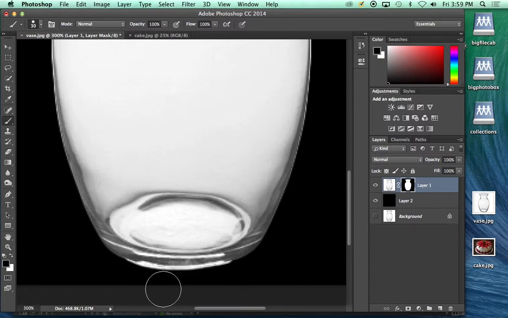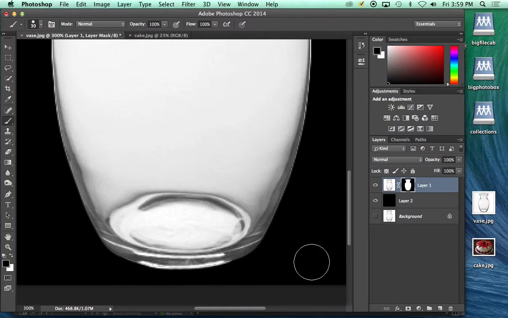There we go. Okay, it's not perfect. We could spend a few more minutes here and get this. Oh, I'm so close. Okay, I'm going to call that good enough.